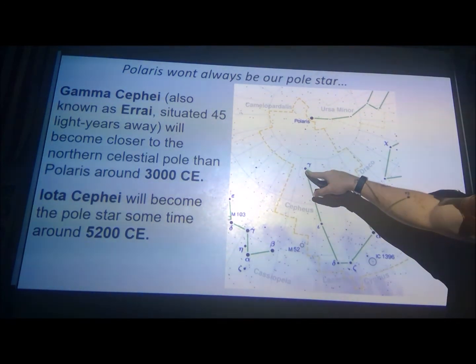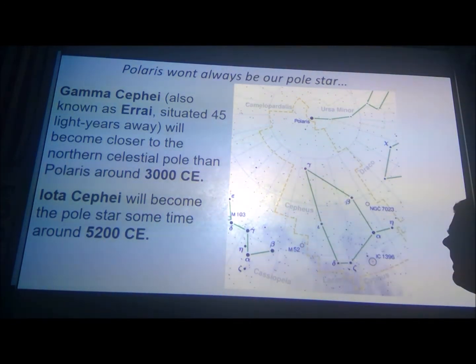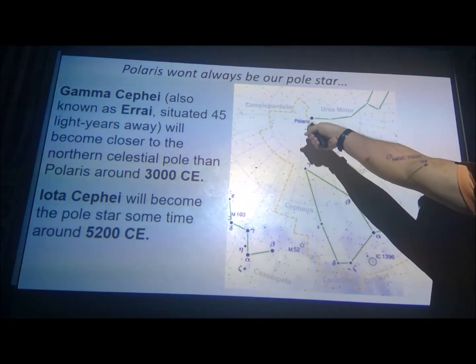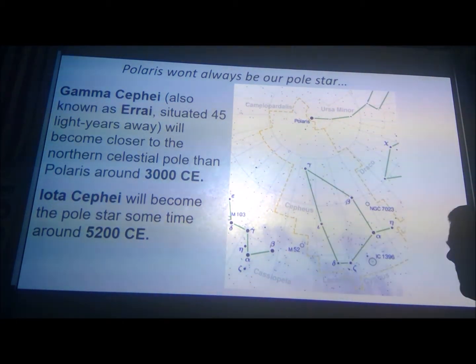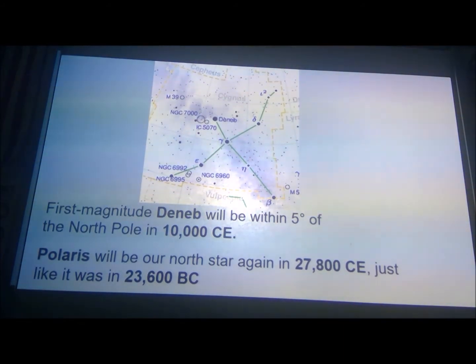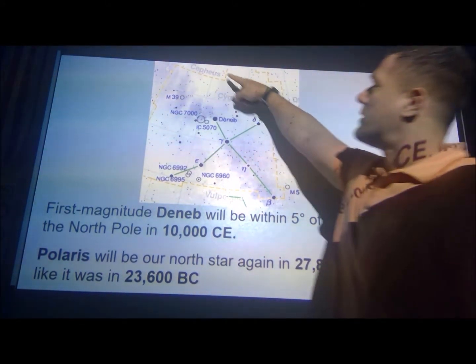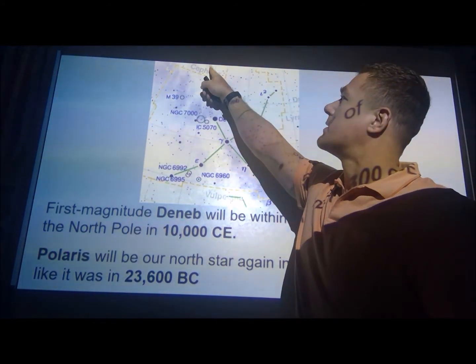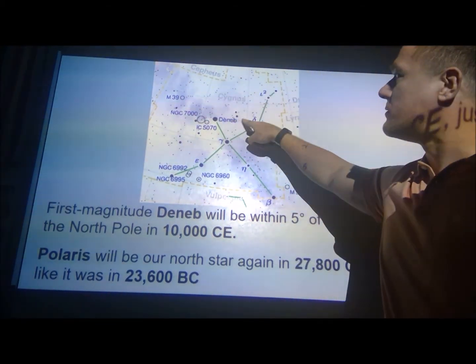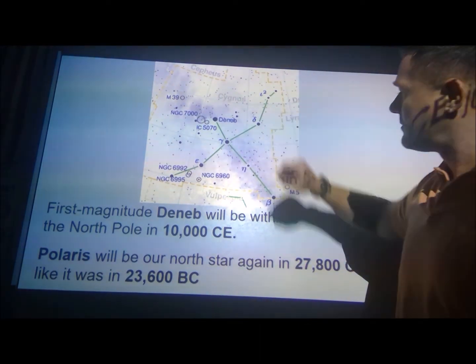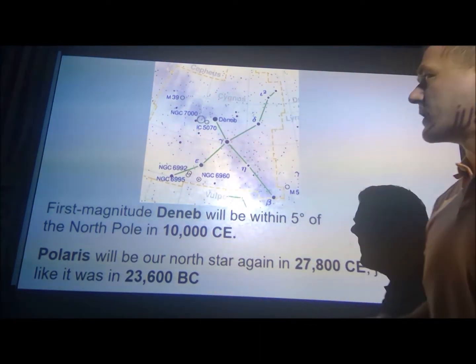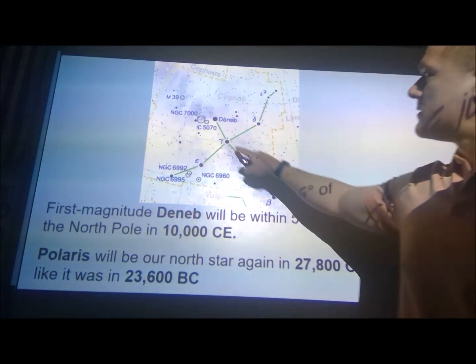The Earth is going to continue to wobble, though, and it was pointed there, now it's pointed there, now it's going to move down a little bit farther, out of the constellation Cepheus, down into Cygnus the Swan. You guys can tell that's a swan, right? Doesn't look like a plus sign or a cross. It's definitely a swan.